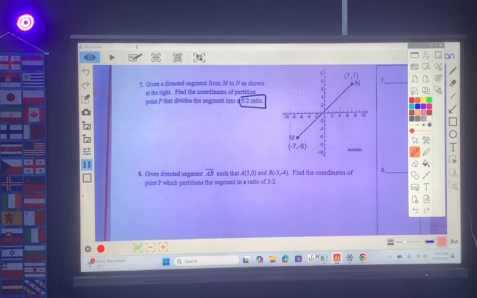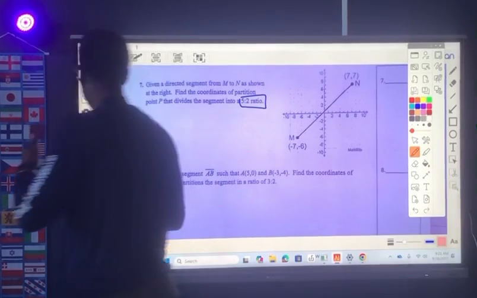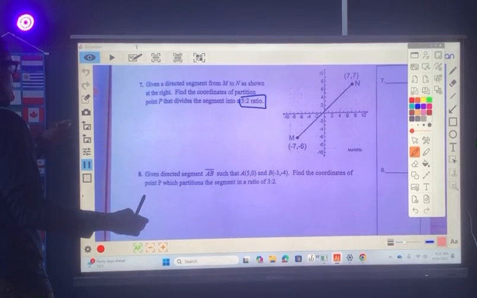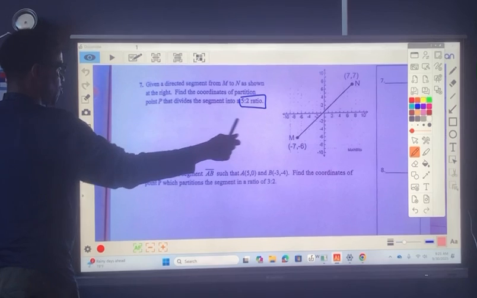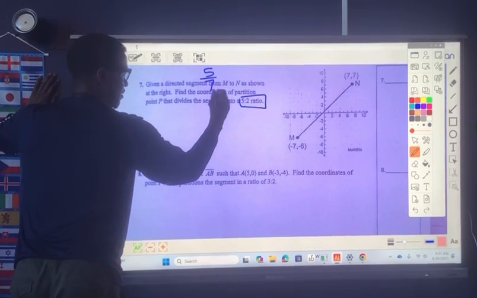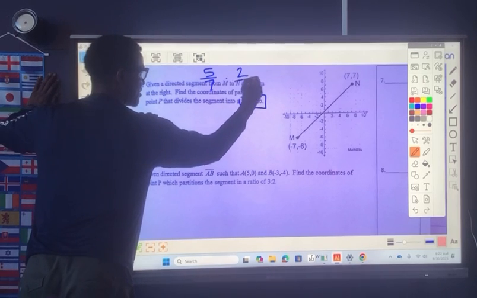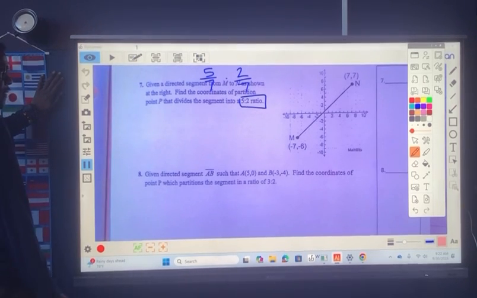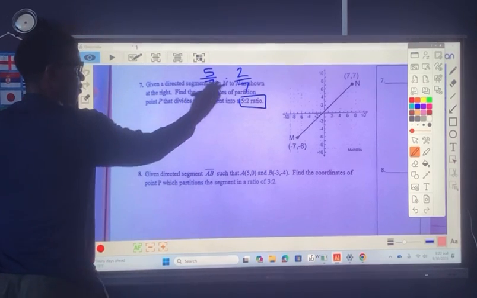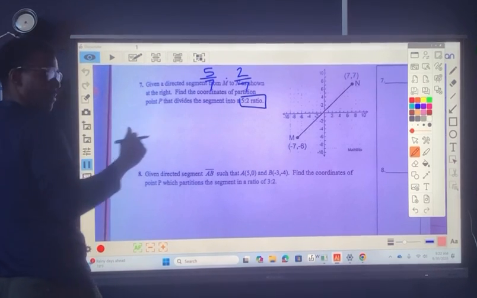7, right? So when you think about this ratio, you're thinking 5 to 2. But what you've got to do is first convert this ratio properly. It's not 5 over 2. It's showing that on one side it's 5 out of 7, and on the other side it's 2 out of 7. Do y'all see that? You've got to get that first. Does everybody understand how we're converting a ratio to the fraction that we've got to use?